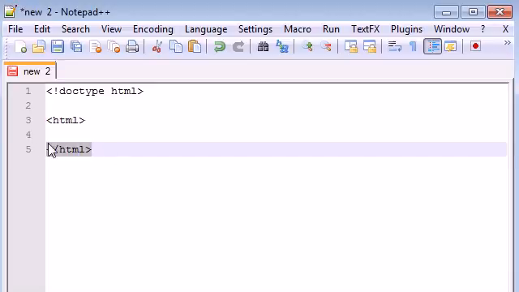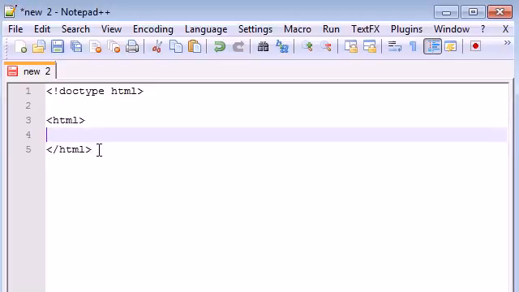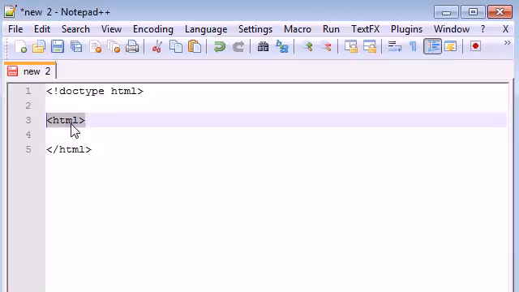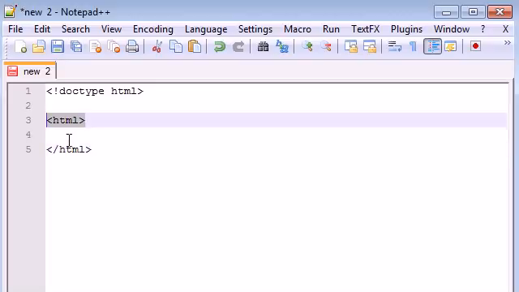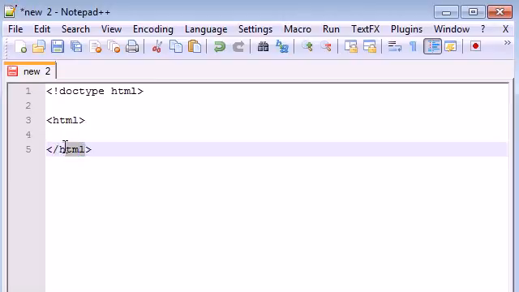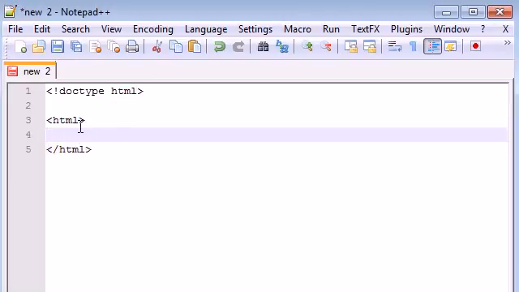Now you're saying, alright, what the heck is going on? Well, first of all, the HTML tag pretty much tells your browser, alright browser, I'm about to make a website. Anything I put in between here is going to be in my website. So this tag means I'm going to start here, and this tag with a little forward slash means I'm going to finish here. So that is the basic structure for a beginning and an ending tag. It's pretty much less than, the name, greater than, and for your ending it's a less than slash the same name, greater than. So that is a basic HTML tag. Now anything that goes in here, like I said, is going to be part of your website.